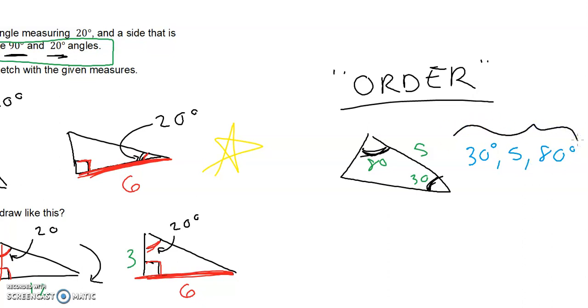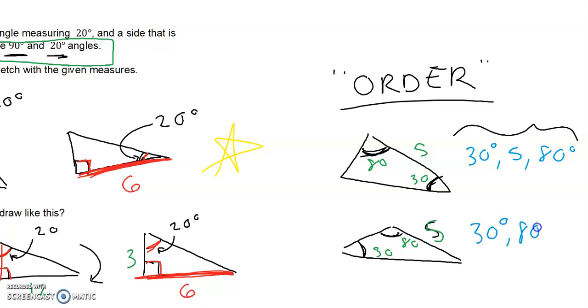So now let's see if I had, oh man, on the spot. Okay. So if I have a 30 and 80, and that's where my 5 is. So if that's my triangle, my order that I would describe would be 30, then I'd hit my 80-degree angle before I hit my side of 5. So these two lists of angles and numbers and whatnot, those are in a very different order.